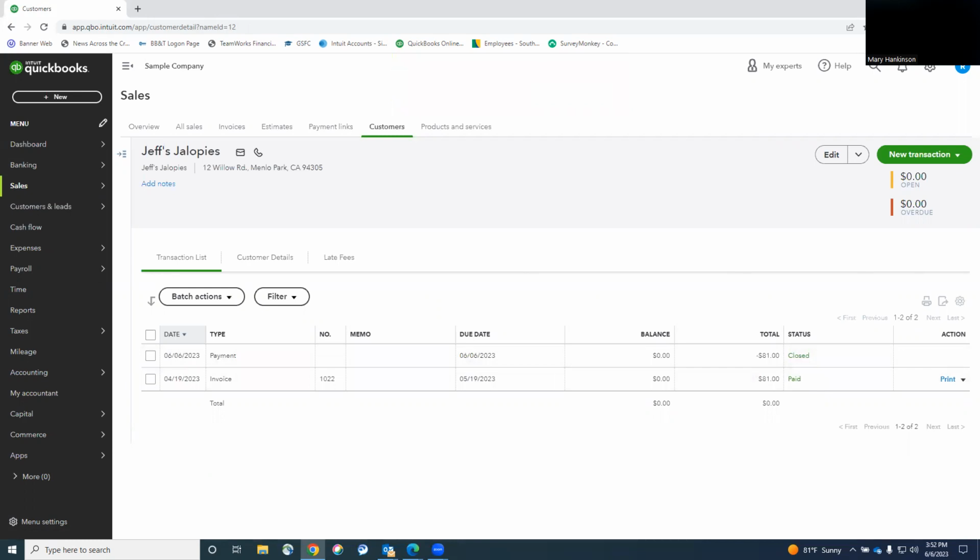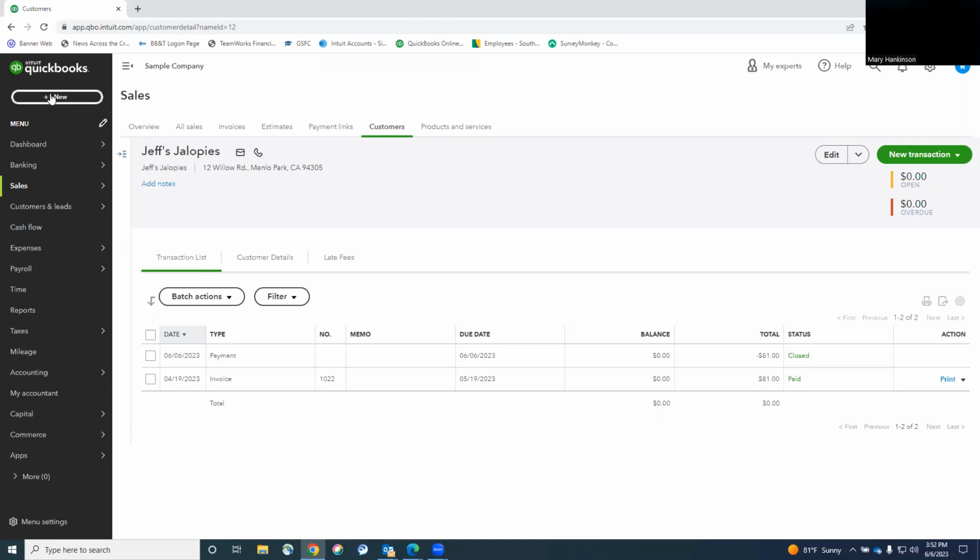All right. So let's now talk about bank deposits, because we've recorded sales receipts, and now we've recorded a payment, right? And every time we've recorded the sales receipt and the cash receipt, we did it to the undeposited fund account, right? Well, let's talk about what happens when we now finally take the money to the bank.